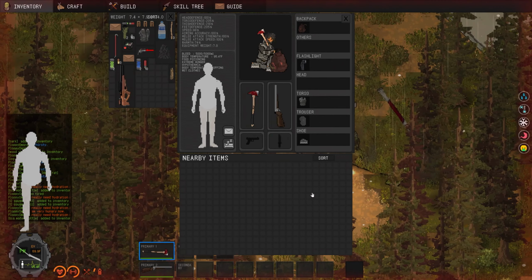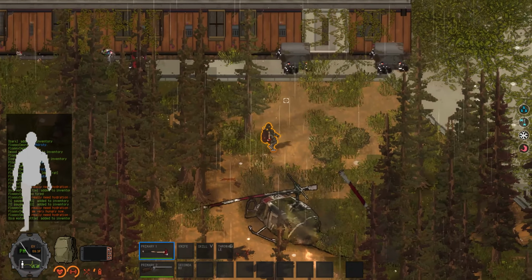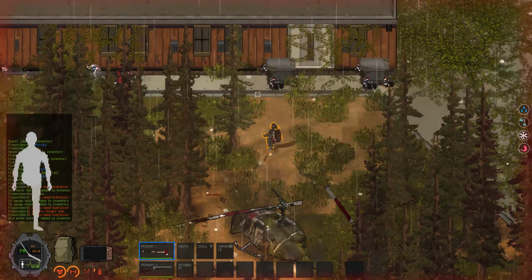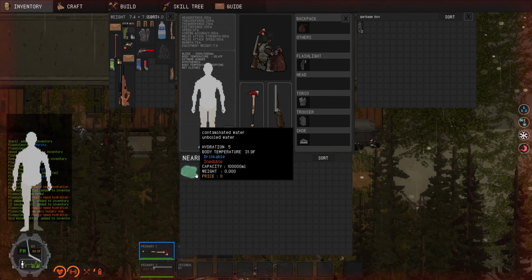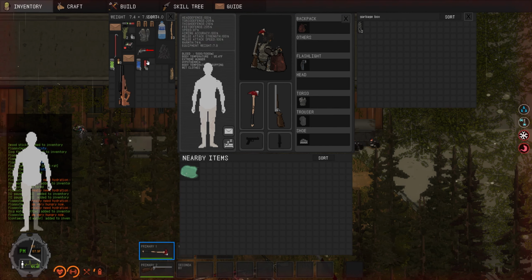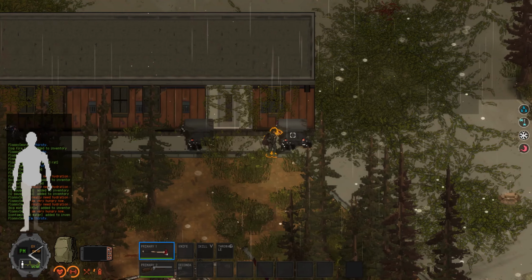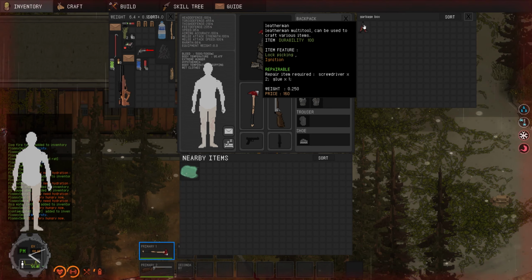Yeah, I'm sick. My dude is sick. Press the shift key to sprint. Sprinting will consume stamina. Okay. Contaminated water, unboiled. Liquids need to be placed in a container in order to be saved. Liquid placed directly in the backpack will spill and disappear when backpack is closed. Okay. Well, I don't have a container. I have a Kevlar suit. Leatherman. Multi-tool can be used to craft various items.